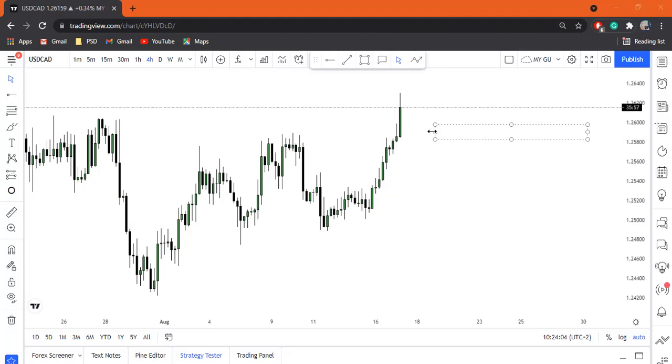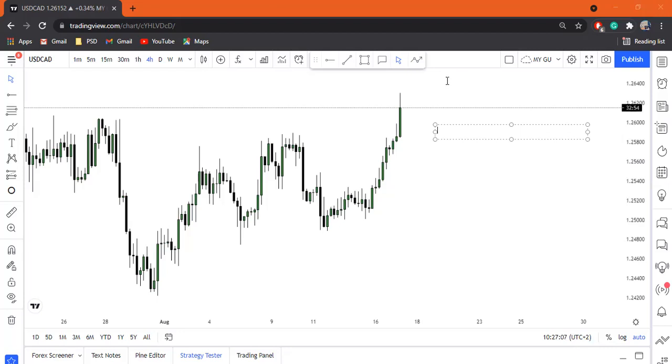If I'm buying a pair, I'm expecting it to move or to increase in value for me to receive my profits. And if I'm selling a pair, I'm expecting it to decrease in value for me to receive my profits. So basically, you are expecting the value of the currency that you bought to increase compared to the one that you sold. When you're looking at the forex market, the currencies are quoted in pairs.